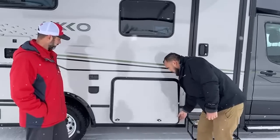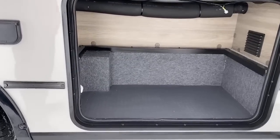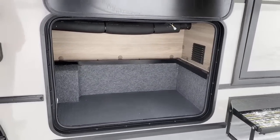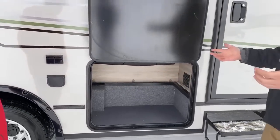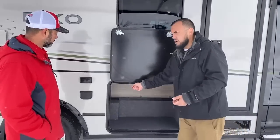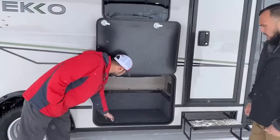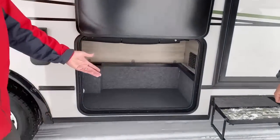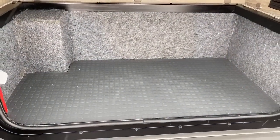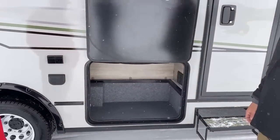Looking in the first compartment, you can see tons of storage. There is also an option to have an outdoor kitchen here, which will include a small 12-volt compressor-driven ice chest refrigerator or freezer, a two-burner stove, and a water quick-connect spout so you have a sink and basin as well. This is the same polypropylene honeycomb flooring material used in the Solus — great for durability and as a thermal barrier, and it's very easy to wipe off and clean.